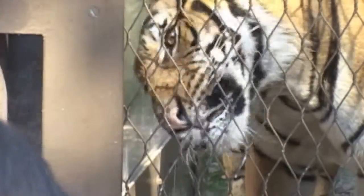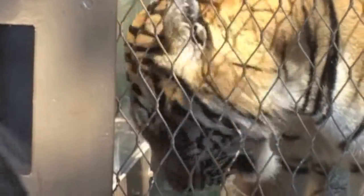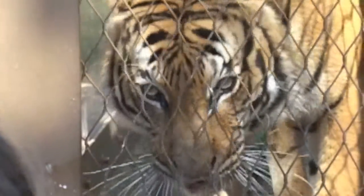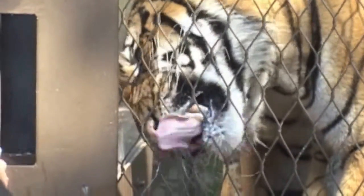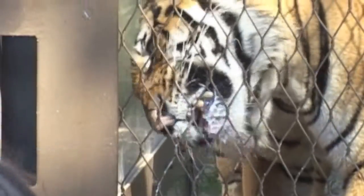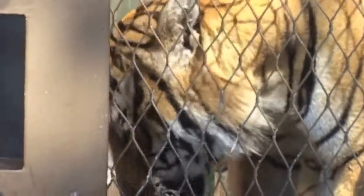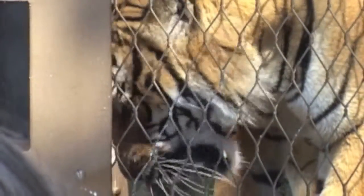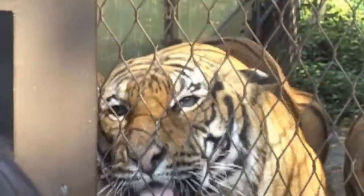Well, it works the same for the tigers. We ask the tigers to line up. We ask them to come up parallel with the mesh. We touch them with a pole or a black tip needle. This is how the training starts. And we give them a really big reward. Well, these guys, we don't give them small toys or action figures or ice cream. Instead, they will get things like raw meat or rats or goat's milk, which is what they're getting right now.